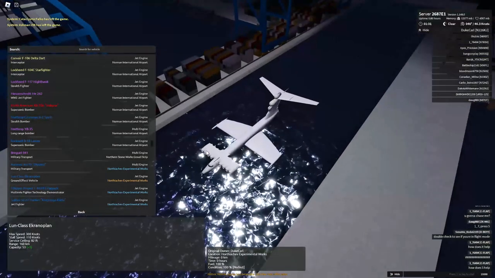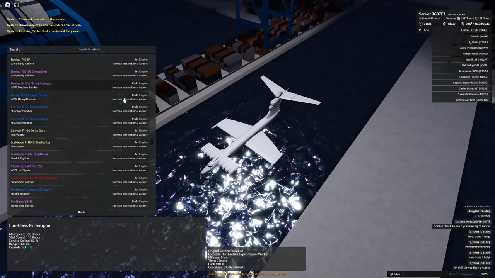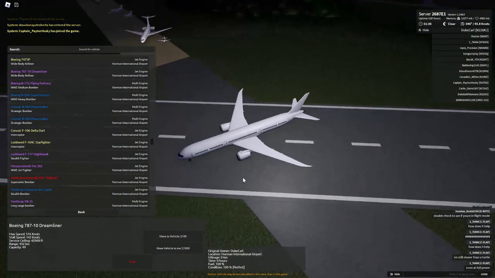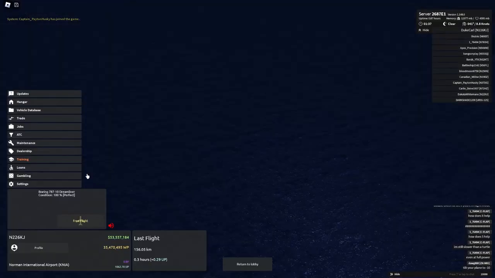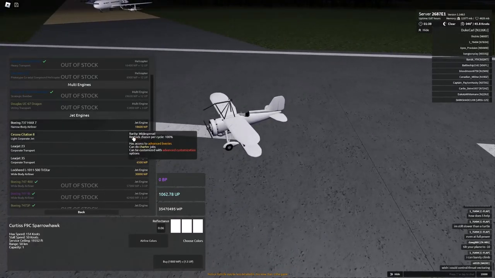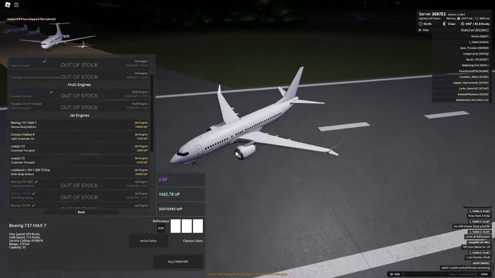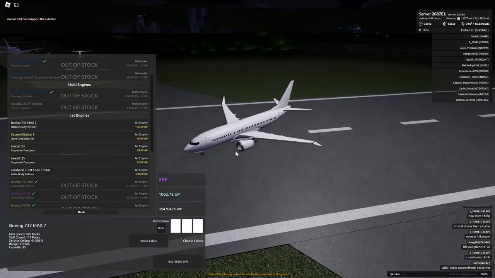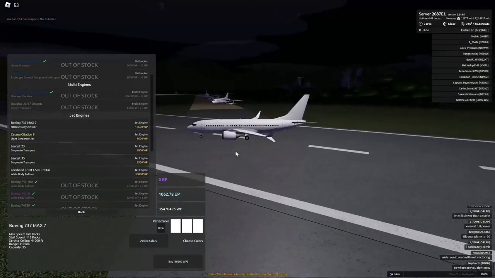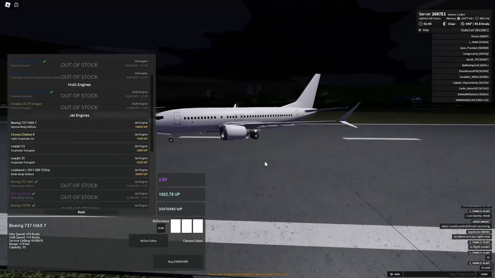Right, so the rest of the new aircraft for this update. We'll teleport at Norman International. So we have a blank 787-10. And we begin with this, the newly rolled out Boeing 737 MAX 7, and yet without certification, in reality.